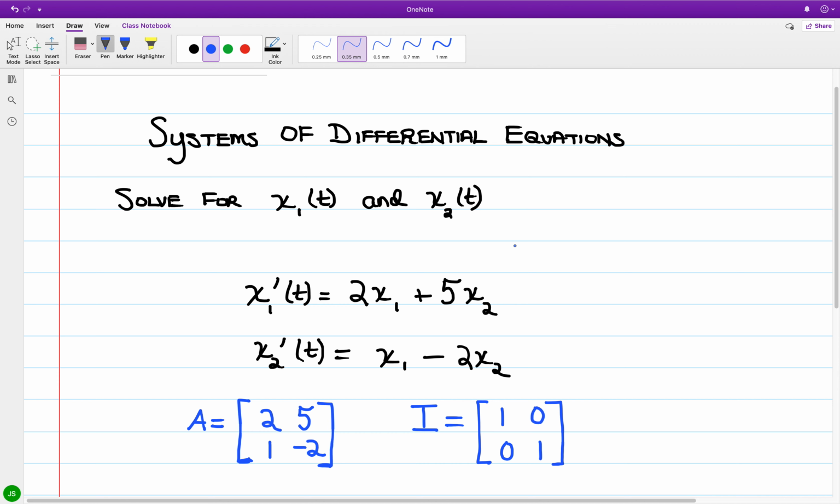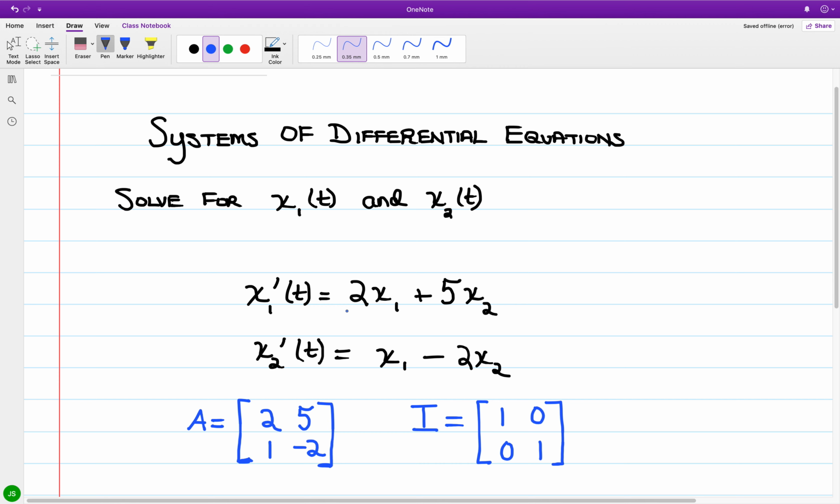Okay, now for what we have at this stage of the game, we're looking at systems of differential equations. We'll say that we have a system of two equations where we are looking at solving for x1 and x2. We have the first order derivative of x1 of t equal to 2 times x1 plus 5 times x2. And the first order derivative of x2 with respect to t is equal to x1 minus 2 times x2. We're looking at the expressions for both x1 and x2 where the differential equations will coexist and ring true, and that will work for both equations.